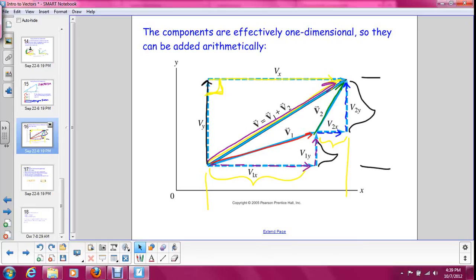So this is a really messy diagram, I understand, but hopefully it makes sense to you. Adding vectors by components is super important and one of the easiest ways to add them. So make sure you understand this. If you do not understand this, please come see me for extra help or see Mr. Munson for extra help, and we would gladly walk through examples with you.